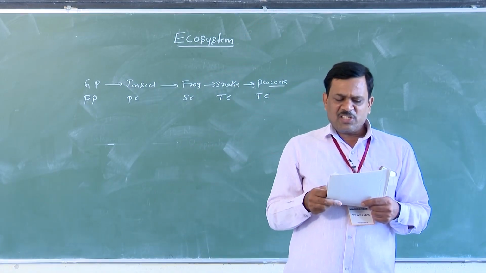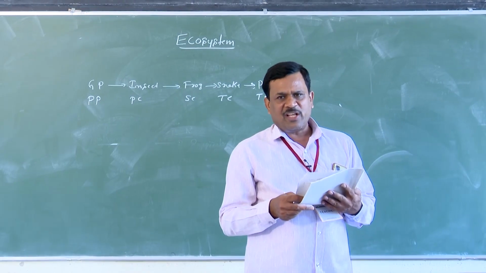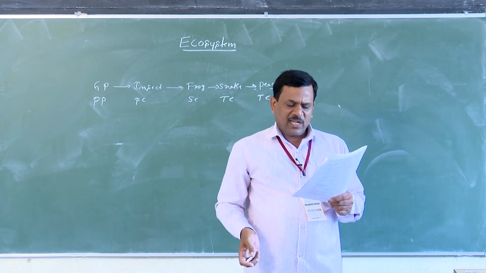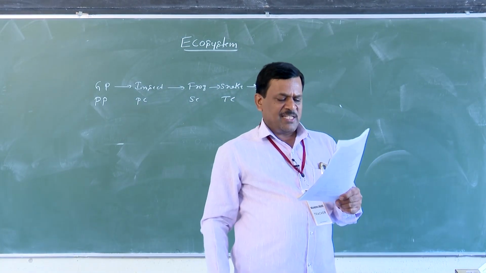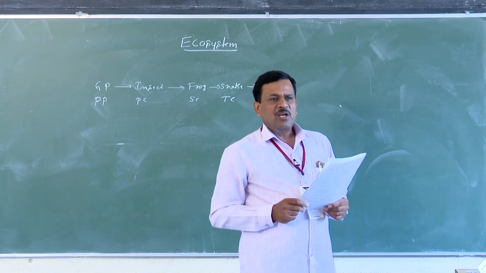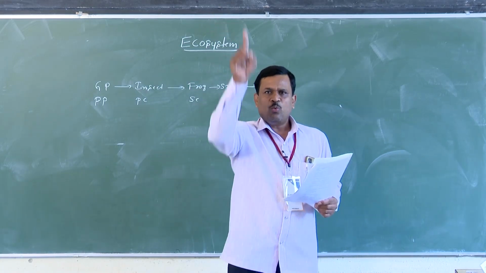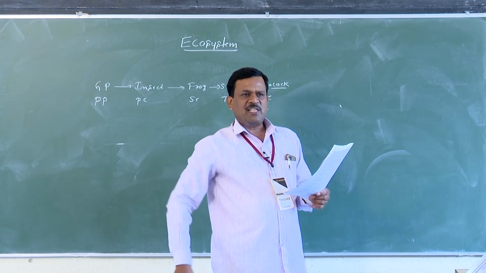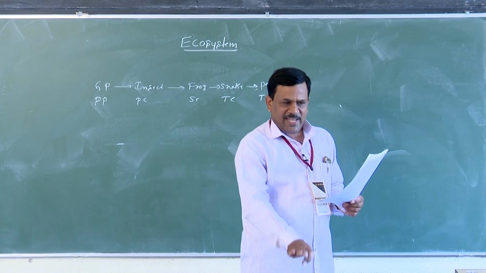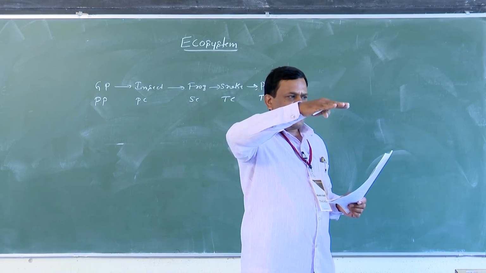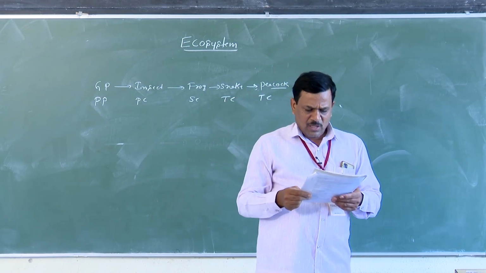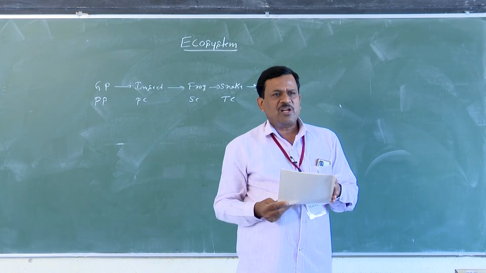Okay. What is the meaning of stratification and biomagnification? You already know, right? Stratification and biomagnification. What is the meaning of stratification? Stratification means vertical distribution of different species occupying different levels. Grass is the base, medium-sized plants are the middle, large trees are the top. Three levels. Next one, biomagnification, you already know.